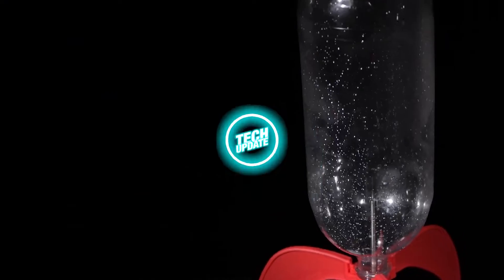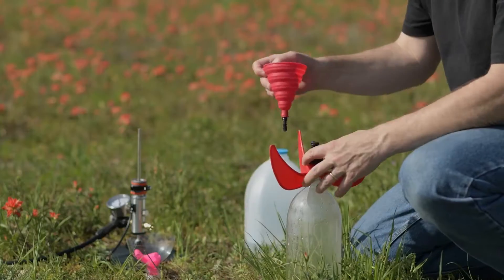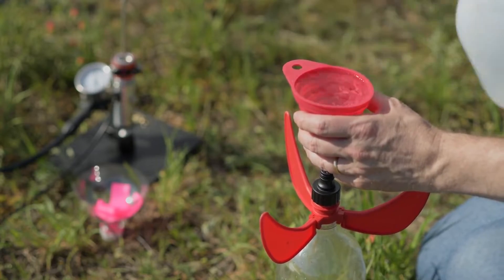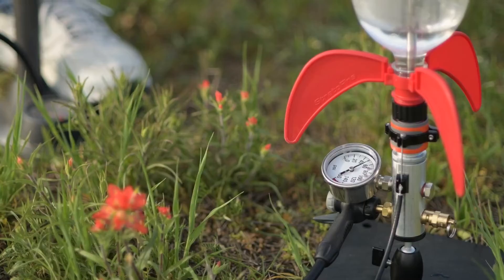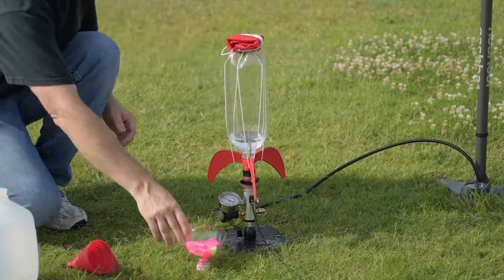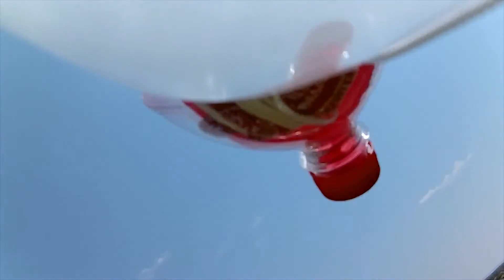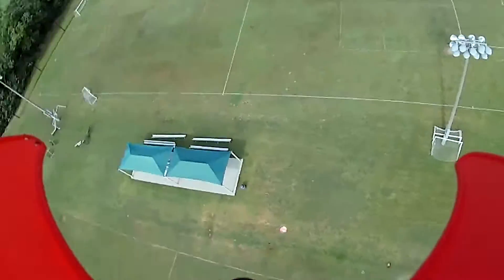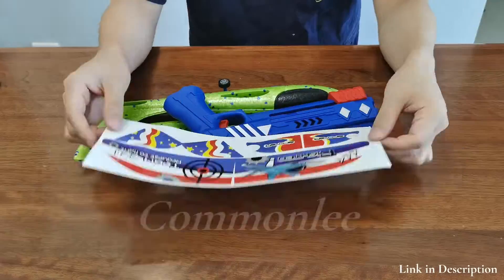Straddle Launcher. This special mechanism turns a plastic bottle into a fully functional rocket. A two-liter Sprite or Pepsi bottle may soar up to 350 feet and then gracefully parachute down. The kit is compatible with compressors and hand pumps such as bicycle pumps, and includes a safety valve. The basic kit costs 66 dollars, and there are two more options with additional parts if you wish to expand the kit, for example by adding a more accurate pressure gauge. The kit is also compatible with various bottle sizes, not just two-liter bottles.